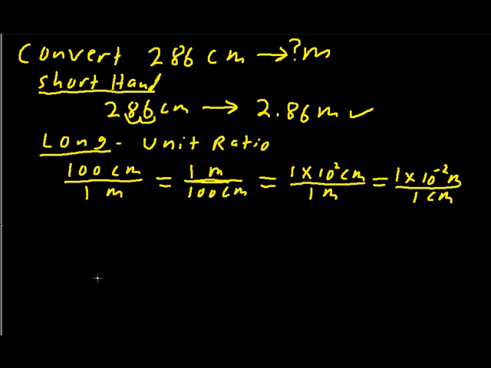So, going back to our issue, we did the shorthand method. How do I now solve using the longhand? Well, here's how we approach it. I'm going centimeters to meters, so the first thing I do is I write down the unit ratio. We're going to keep this simple, so we're going to say 1 times 10 to the second centimeters is the same as 1 meter. And as I've tried to show you, you could have written it 1 meter over 1 times 10 to the second centimeters. But we'll write it this way for no other reason than it's convenient.